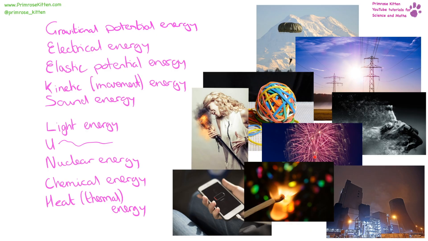With the fireworks, it was stored as chemical energy, and then we are going to have it transferred into kinetic energy as it moves up. As it explodes, we're going to have light, heat, and sound energy coming out, and then gravitational potential energy as it starts to fall, kinetic energy as it falls back down.